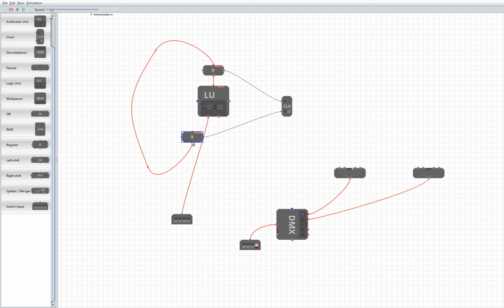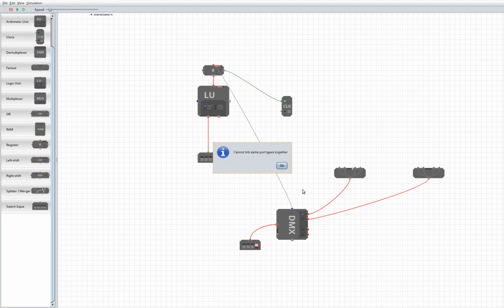I don't think we actually need this second register, so maybe we can just go like this, and if we slow this simulation down somewhat. Yeah, so we pass this into the demultiplexer.